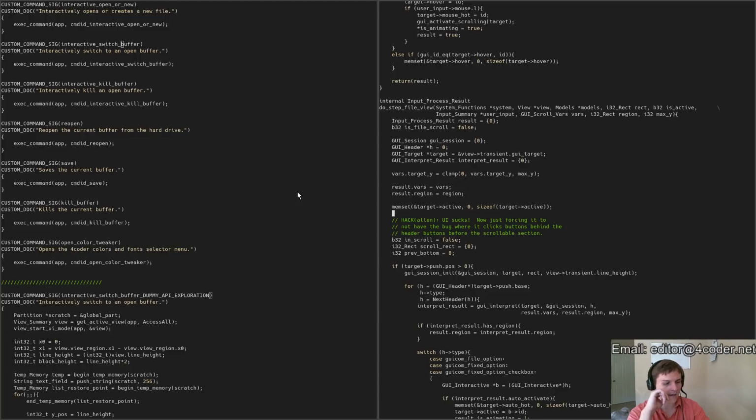I might someday make a 4coder extension or plugin that can do networking, but I'm not going to build it into the core, and I'm not going to do it anytime soon.